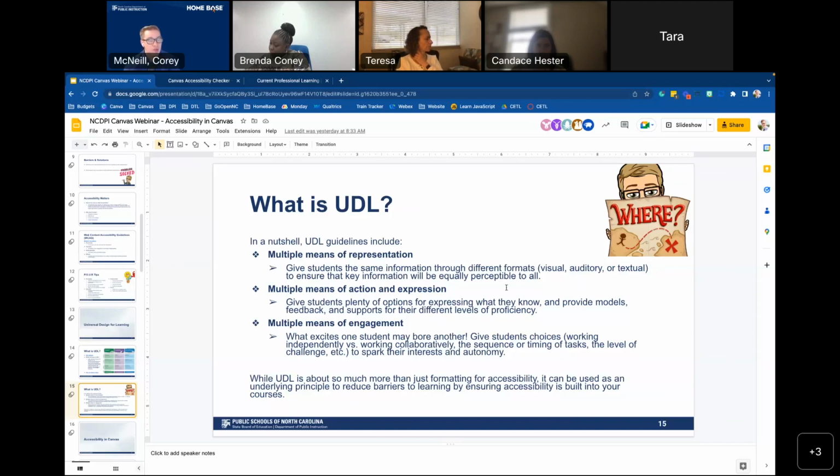Multiple means of expression, so giving students different opportunities. I really think this one has taken off for teachers, coaches and developers already, because we've seen so much in the area of PBLs or personalized learning, where students have lots of choices to demonstrate their mastery of understanding the way that best meets their learning styles. And then multiple ways of engagement. Like I said, ways to spark their interest with the content themselves.